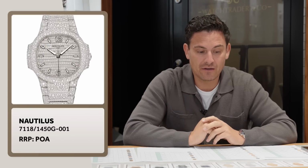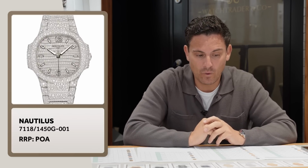If I'm going to spit out a figure, the value of the white gold one is probably around 200k, and the rose gold probably more. It's interesting because the value on the market isn't quite as high as some of the Aquanaut models, which are newer and also diamond set, but I would imagine these will probably cost as much, if not more. Probably more, Harry, but the number of customers for something like this is few and far between. That goes hand in hand with the number of pieces actually available. It is hard to say, because it doesn't look like there are as many big diamonds on those, so maybe that has an effect.